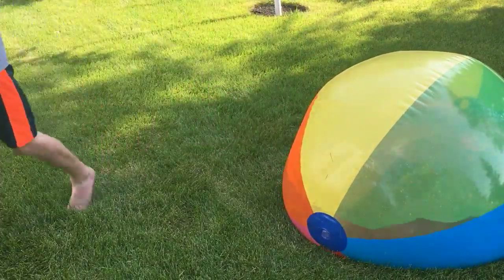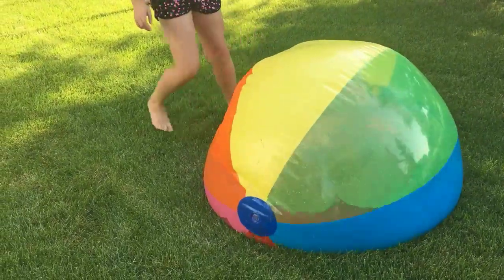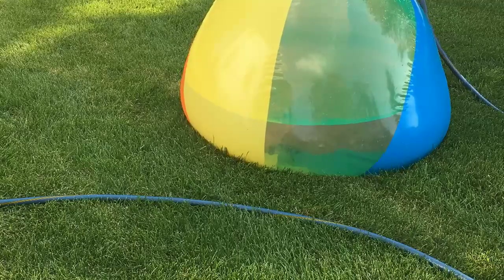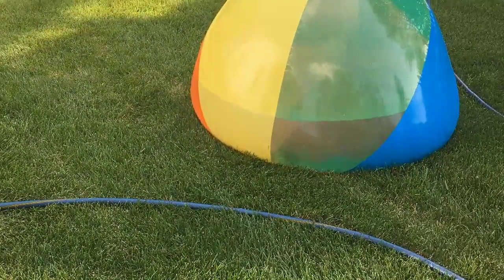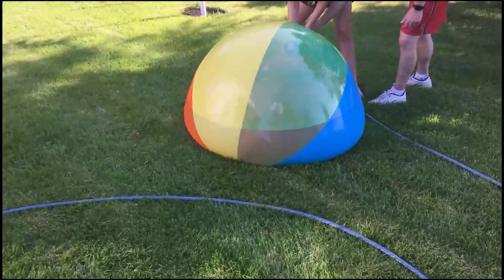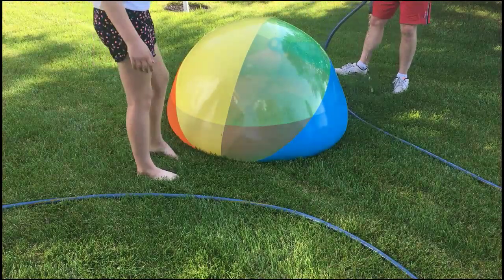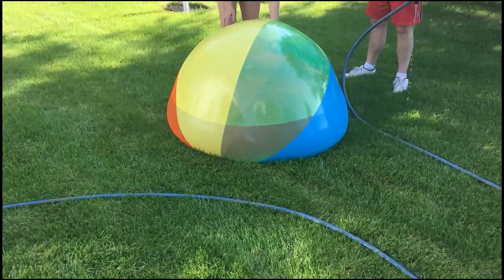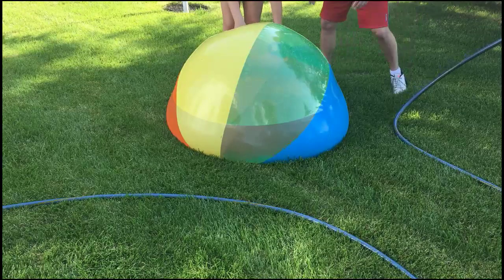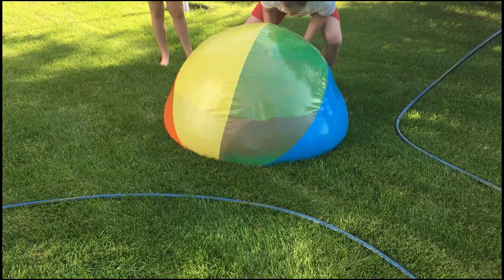I don't think it's going to burst. All right, more water — it needs more water. So right now it's expanding outward, which is weird because I figured it would just fill. Which is not good because we want it to fill up. I'm letting the air out. I want to try and roll it. So now we're letting the air out and just have water in it. It's really heavy. As you can see, not even our dad can move it.